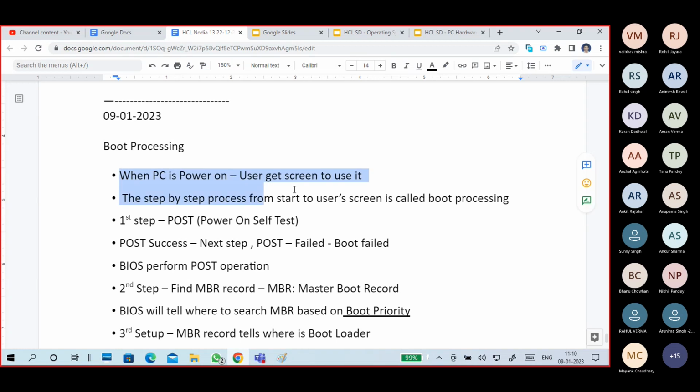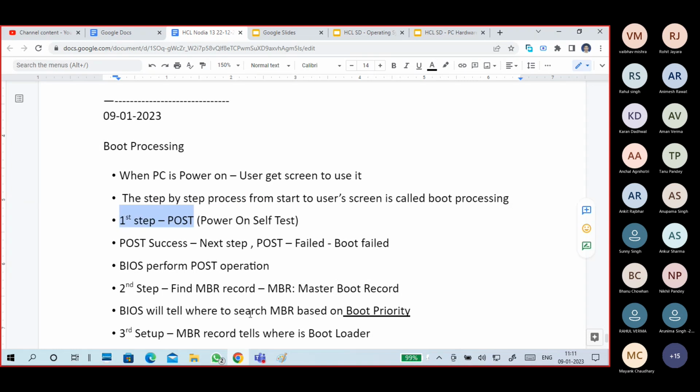What is boot processing? Very simple. You start a computer, and from that point until the user can use the system, the system processes that happen in between are the boot process.